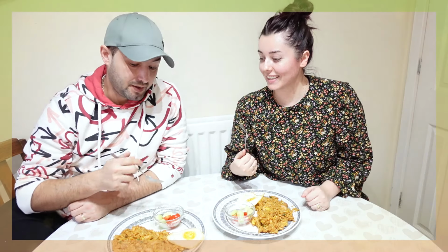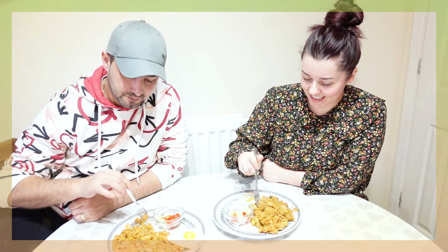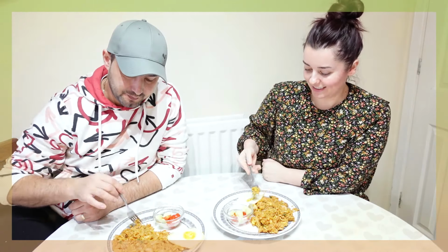Okay guys, this is what I've cooked today, nasi goreng. So this is how it looks. Smells nice. Didn't taste it yet, so we're gonna taste it now. I have here my husband, I forgot about him. I have here my husband Daniel. And we're gonna try it together. Let's try. Yeah. Let's try. See how is it what Natalia cooked today. Nasi goreng.